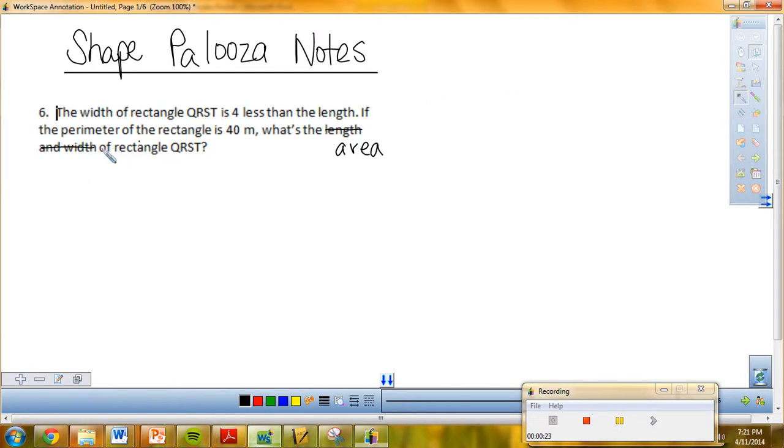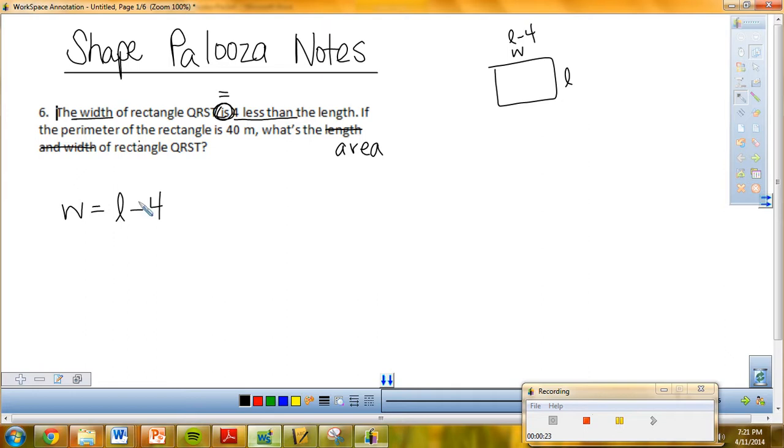All right, so the width of a rectangle is 4 less than the length. So we learned how to kind of break our sentences down. The width, which we can represent with W, of a rectangle is a key word that represents equal to, and 4 less than the length. We're going to have our length, and we want the width to be less than that, so we're going to subtract the 4. If we also want to draw a picture so that we can see that our width is the same thing as L minus 4, and then we have our length being represented on the other side.